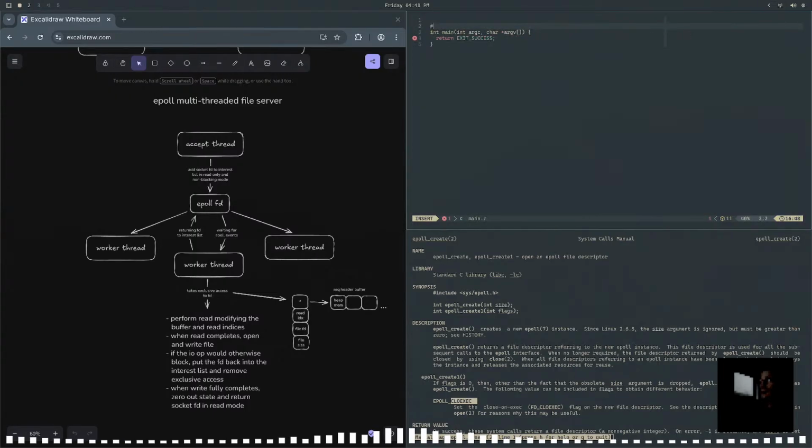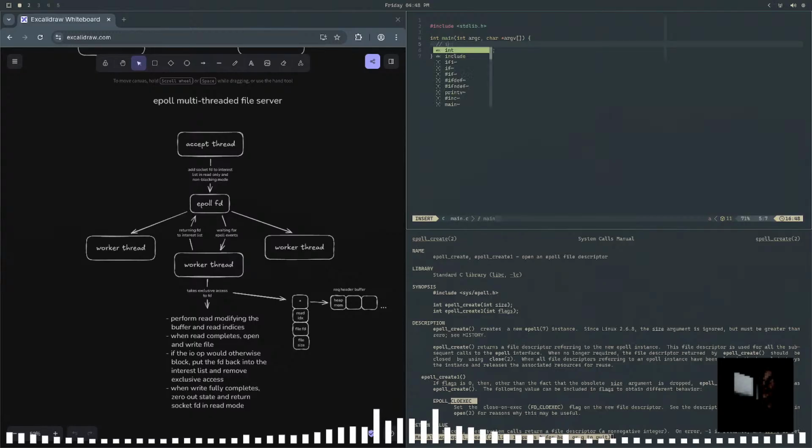I'm gonna #include my stdlib.h, and in here we're just gonna stub out what we want to accomplish. I'll leave the prototype here, even though we're not handling any args right now. So in the main thread, we need to first open a socket and listen on a port. So we need something to parse args for the port.